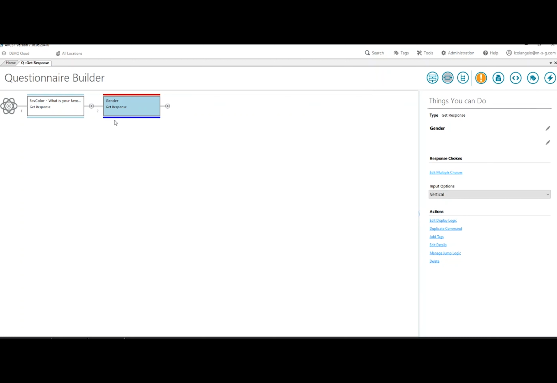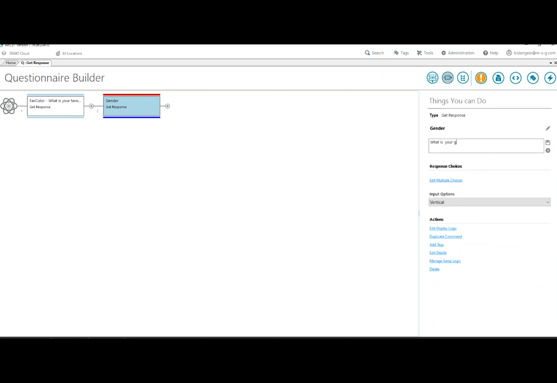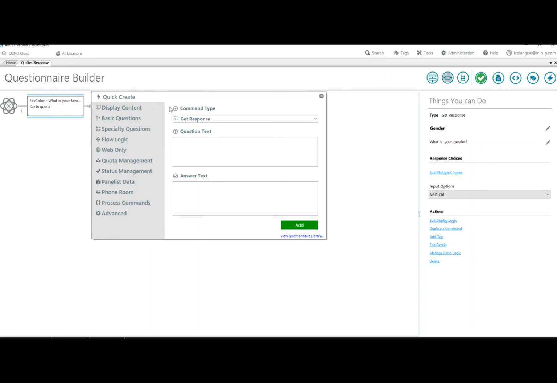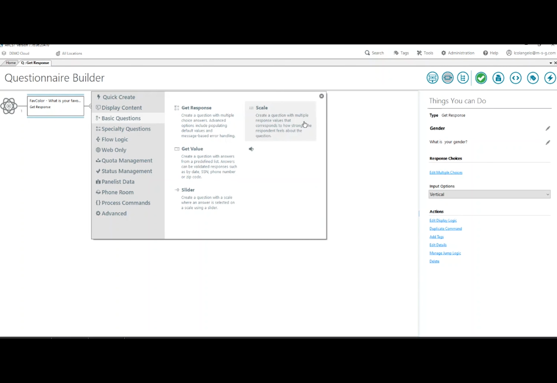It's going to come up red because I don't have a question, but I could just come over here and add and save it. You'll see I went from yellow to green again. Now, again, it'll pull it from the database. If I have it in the database, when the person goes to take the questionnaire, it'll automatically be filled in. If they change their answer here, it will not update their database unless you put in a data link to update it.